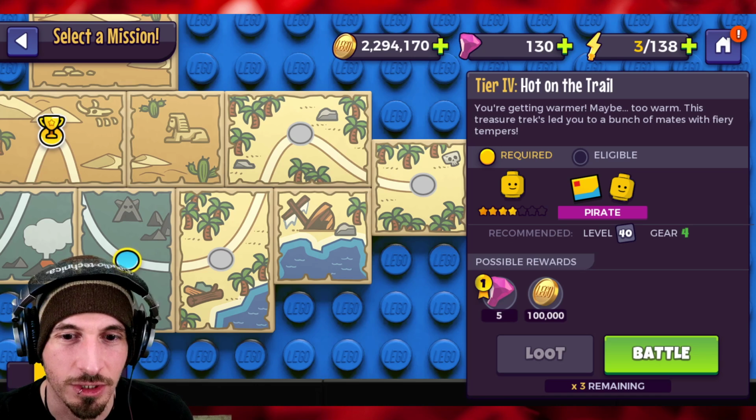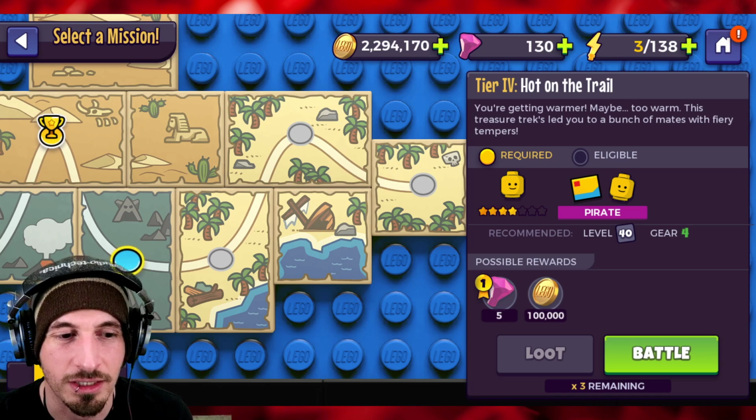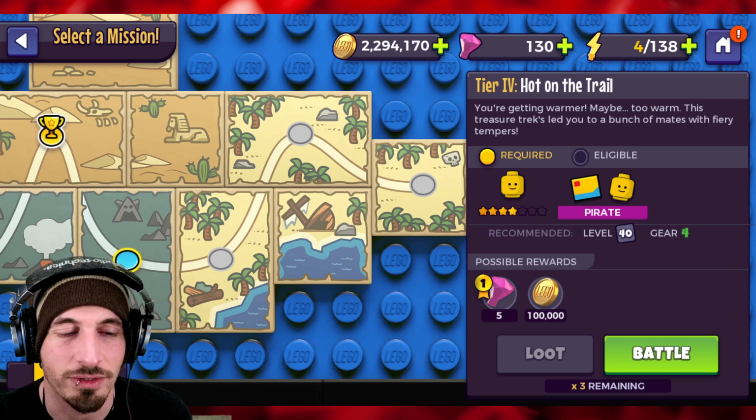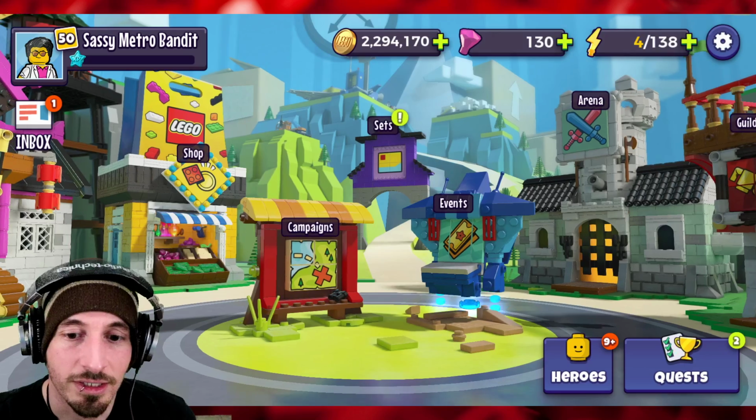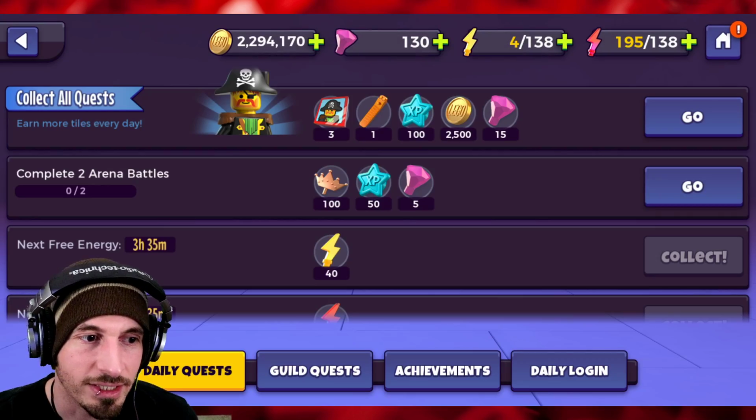I don't know what the rest of the nodes are after this. There's some data on it online, what the different nodes give you, but I can only imagine that this has gotta be like 400,000 gold or something like that. Times 3 a day is crazy. But anyway, I think that's it for this one.